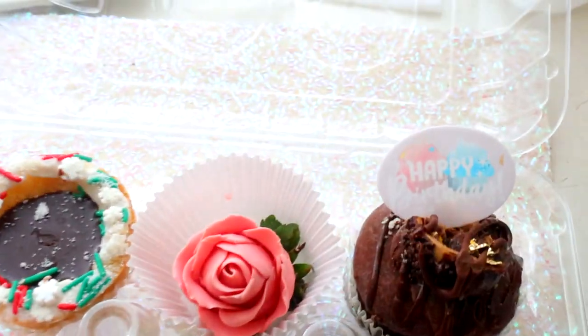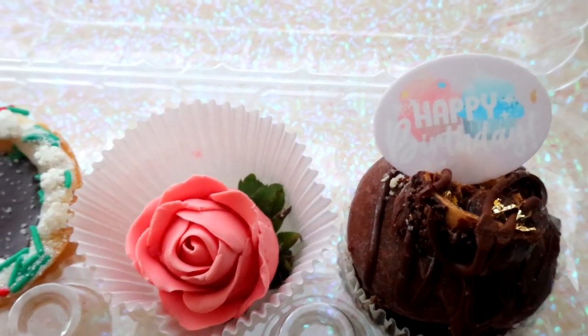I gave a couple of these to my aunt for her birthday, and I did like a little assortment. So I gave her a strawberry little assortment cupcake container. And then I had to leave a couple behind to try myself because I had to try this candy coating for what it is. It actually tastes really good. These would be great on a cake.